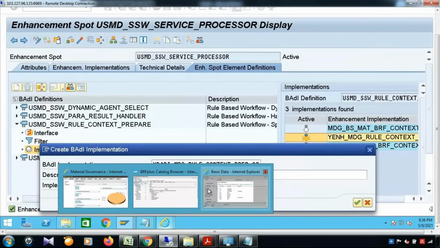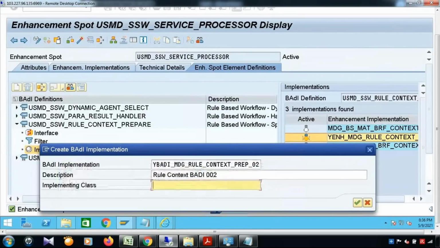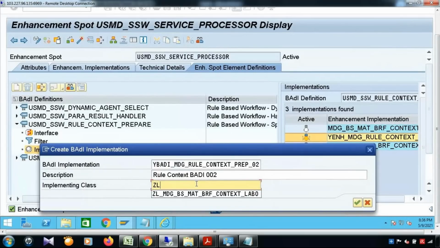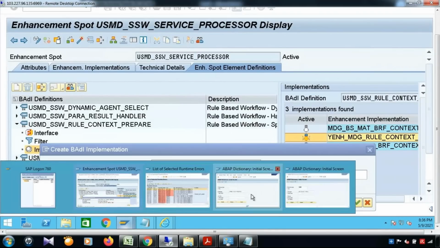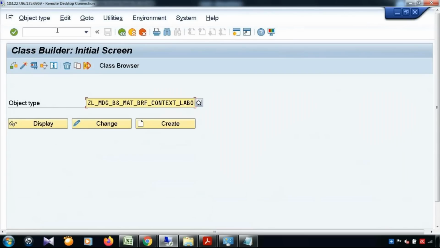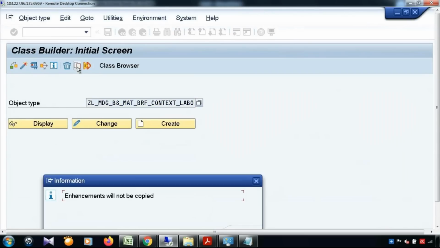Or we can do one thing. Okay, let's use this. Or another way is to copy this. Enhancement cannot be copied. Fine.